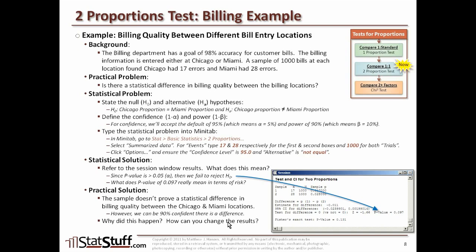If there should be a clear difference between them, and because we haven't reached our beta risk threshold of 10%, we're just really close to it, there could be something going on. We might actually have something that's guilty, but we just don't have enough data to fully convict it, and we don't want to let it go free and acquit this suspect that we have before us, because there is still some strong evidence it could be guilty, just not strong enough to fully convict it. So we might need to go back and collect more evidence. In this case, that means going back to collect more samples, rerunning the test, so we can actually prove if there is a statistical difference between these two locations we're comparing.